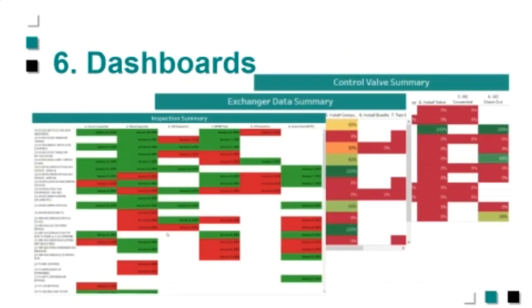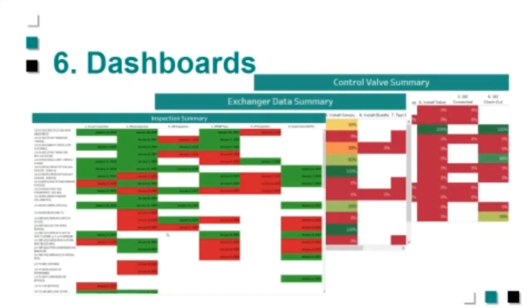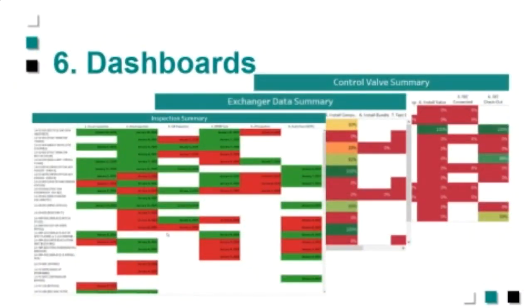Now, one thing, just as a side note, that I want to address is some dashboards. Most of the time, a turnaround manager really needs some kind of consolidated, rolled up information so that they can quickly and easily identify those areas of concern in the turnaround. So when they go into their big meeting, they really have a good handle on this. So management really likes to see these types of dashboards.